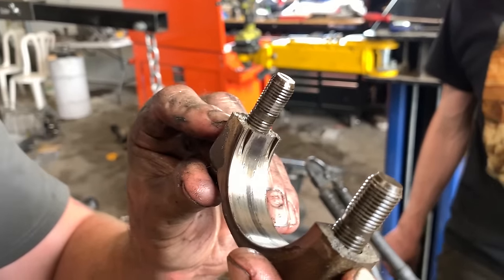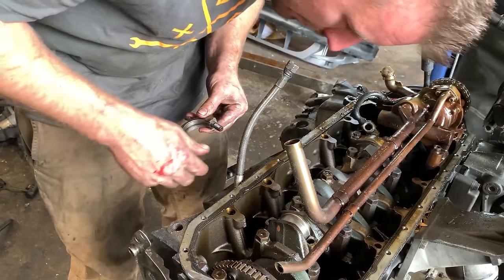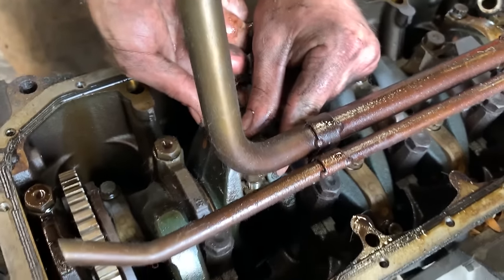This is actually the strongest form of rod you can buy, aside from probably an H-beam. The crank definitely is a little scored, so it's going to need to be polished for sure.